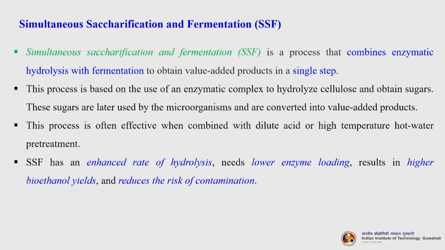So, now let us move ahead and discuss what is SSF. We have discussed SSF in a nutshell long back. Let us try to understand how it works actually. Simultaneous saccharification and fermentation is a process that combines enzymatic hydrolysis with fermentation to obtain value added products in a single step, underline single step, okay, very important.